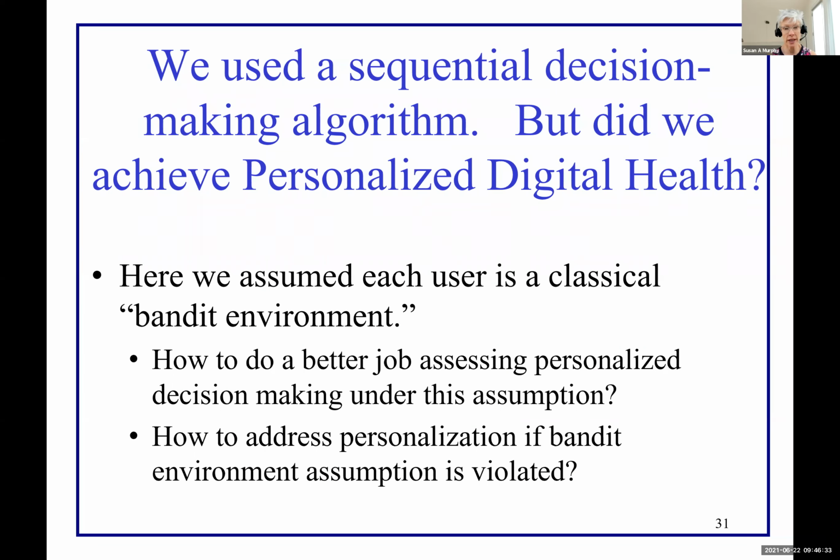But even if you are comfortable assuming that, how would you do a better job assessing whether or not personalization occurred? There's just not a lot out there to do this. This is a completely open area of statistics. If the Bandit environment is violated, say we have in fact a Markov process, how do you assess personalization in that setting? We don't know. How do we do this?